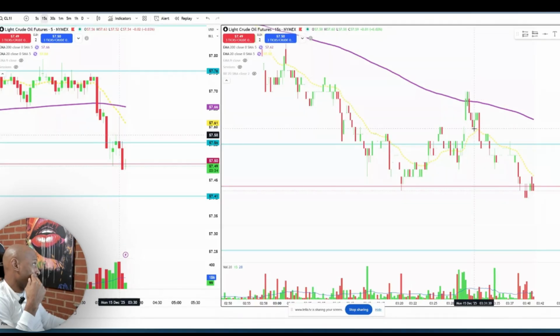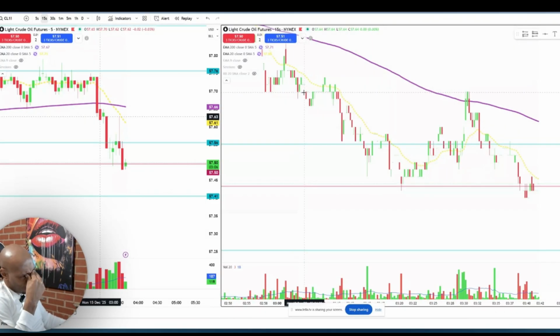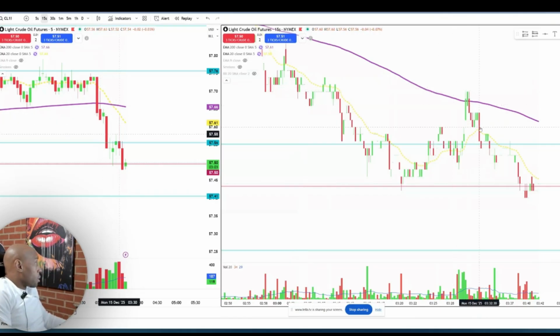And it gave me the pattern, one of the patterns that I enter on. But that's my fault, right? Because price came right here, and also if I look to the left, that would have been another perfect resistance level, even on the 15-second and the 5-minute. And that's how I draw mine too. I would have seen it right here, but I'm still waking up, man. So I got to get back into the flow of trading. I could have took that. That would have been decent. Yeah, okay. That's my fault.